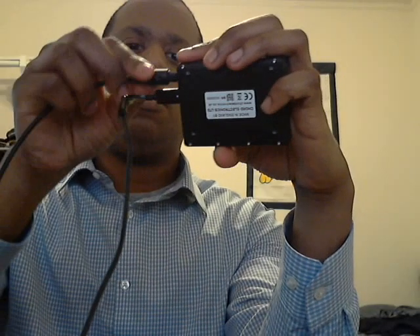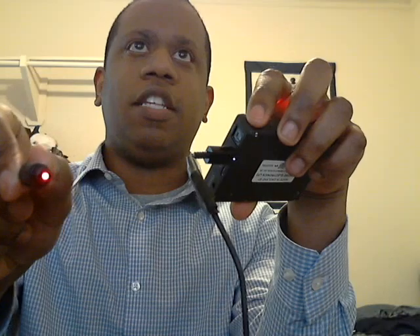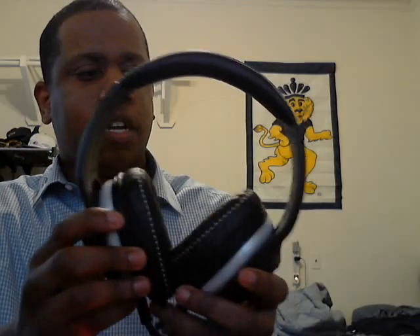We're back. So what I'm going to do is connect this optical, which is light beams — you can see that — it's optical light-informed music. And I have my Denon D600, since I do not have my other headphones that I ordered. We're going to give this a quick demo and see how we feel.